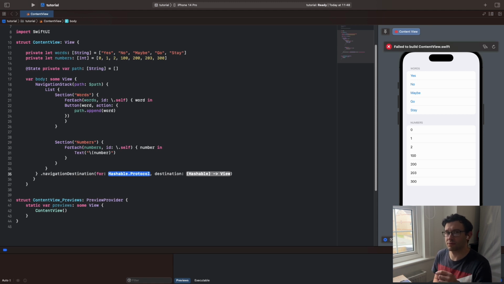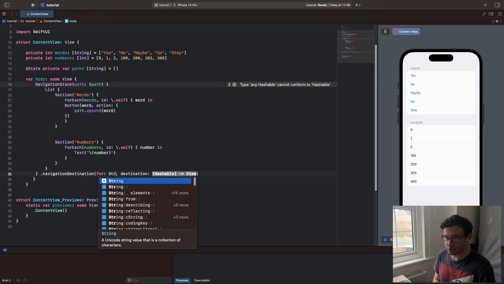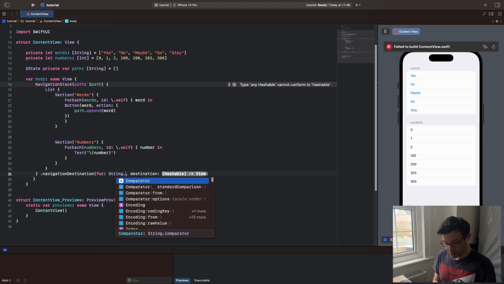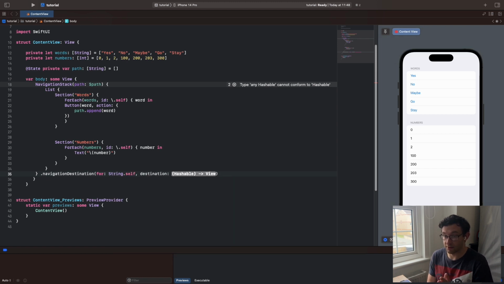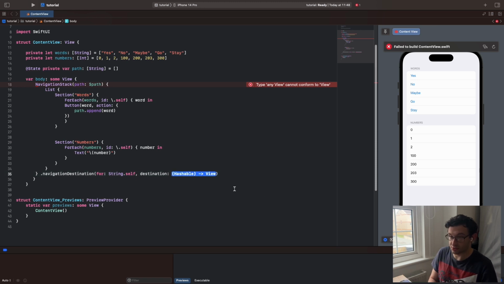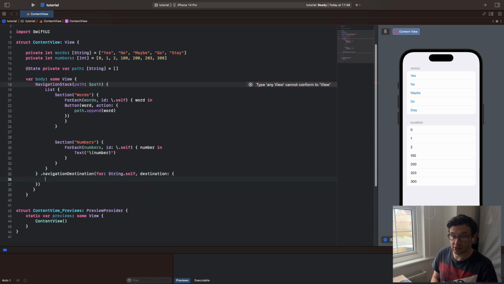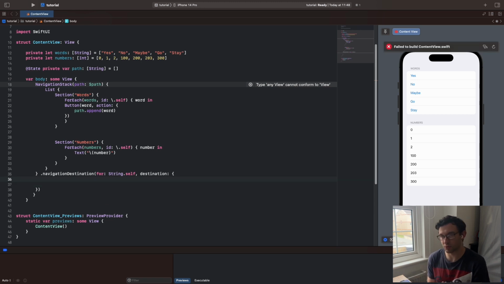I don't know if you remember from the first video, look back at that, but this is looking for a hashable type. For our case, it's String, so it's nice and simple. However, it's going to be your custom type that you have. You have to reference .self, so it knows what it's talking about. And the destination would possibly be your custom view, your new next screen.